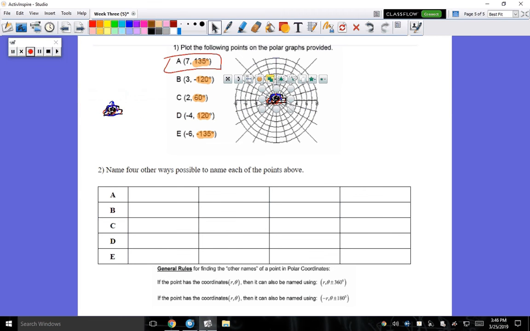There's a blob, and we're going to face 135 degrees. There you go. So we are facing that way. Cool? Y'all see it now? Okay. Anyway, from there I'm going to walk 7. So all the way out here where 7 is at, this is where A is going to be. You with me? Alright, let's do it again.